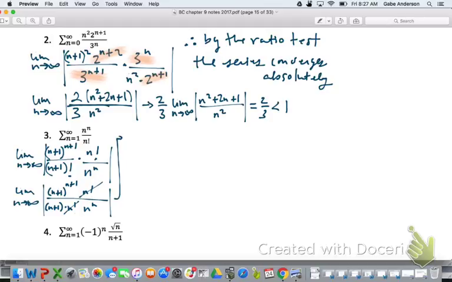And the concept there, of course, is if you're adding exponents, you're really multiplying bases. Okay, good. So the limit as n goes to infinity would be, as mentioned, (n plus 1) to the n times (n plus 1). We still have n plus 1 down here, and we still have n to the n down here. But this allows us to clean it up a little bit, right? So it would be this and this. Okay, so we still have the to the n's.